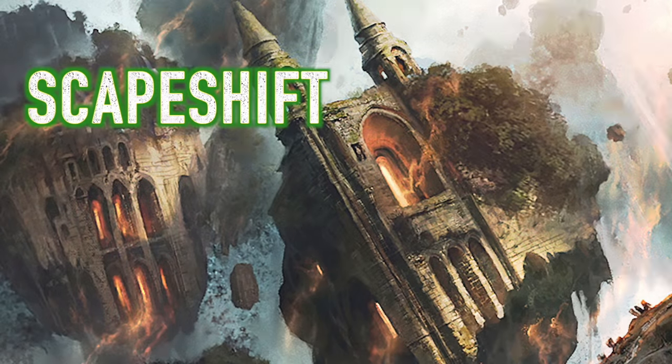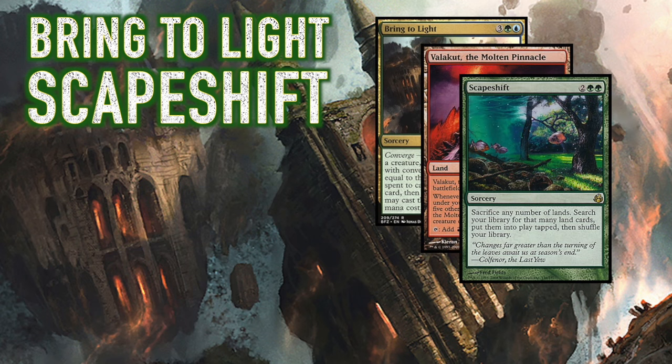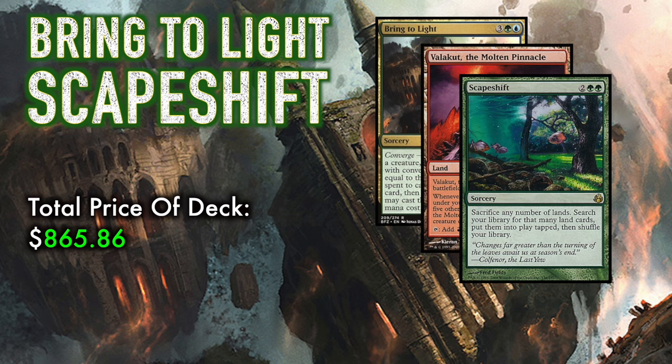Bring to Light Scapeshift is a competitive tier 1 deck for Modern. Its unique flavor of combo control consistently gets results, all the while providing a fun and complex gameplay experience.